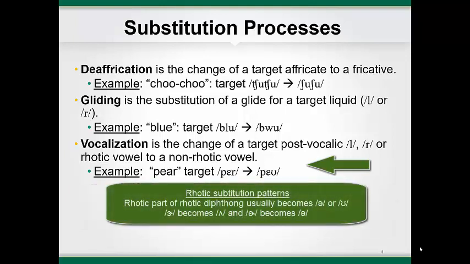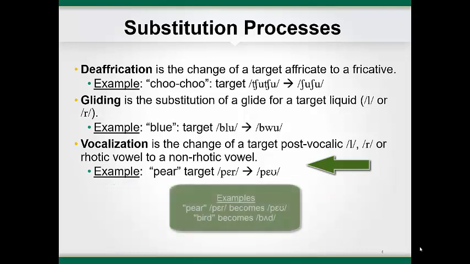It's most common to substitute schwa or uh for the rhotic portion of the vowel in the rhotic diphthongs, and to substitute stressed or unstressed uh for the stressed or unstressed rhotic monophthong. A child who has mastered syllable initial R, but not rhotic vowels and diphthongs, may sound a bit like he or she has a British accent. For example, if a child applied the phonological process of vocalization to the vowel in the word pear, the air vowel, it could be pronounced as pay-uh. The word bird, on the other hand, might be pronounced as bud.